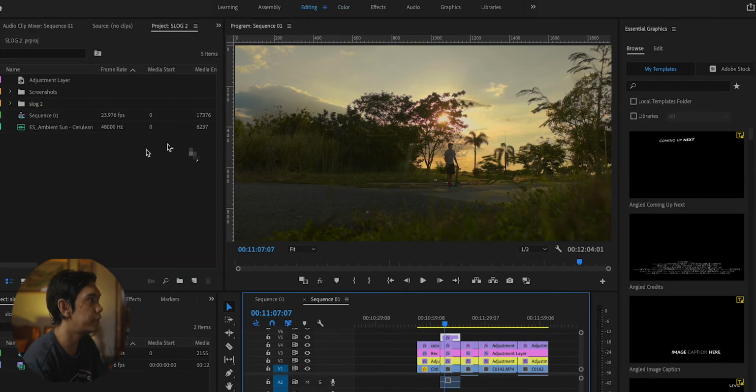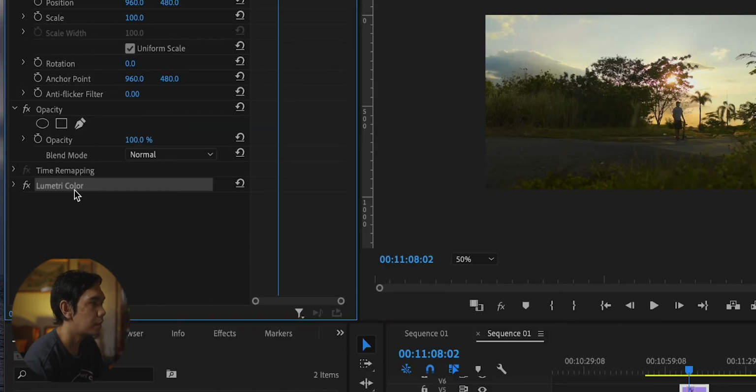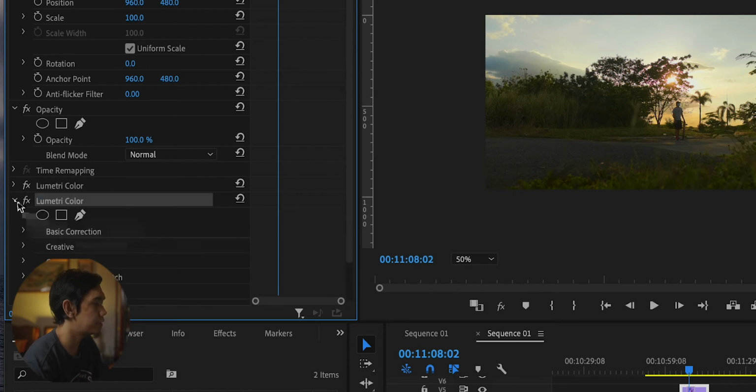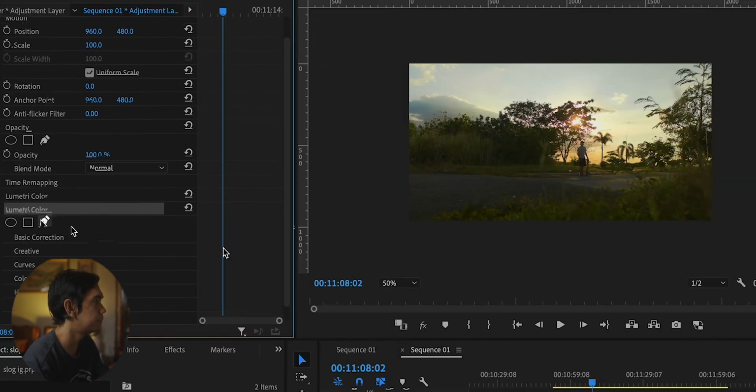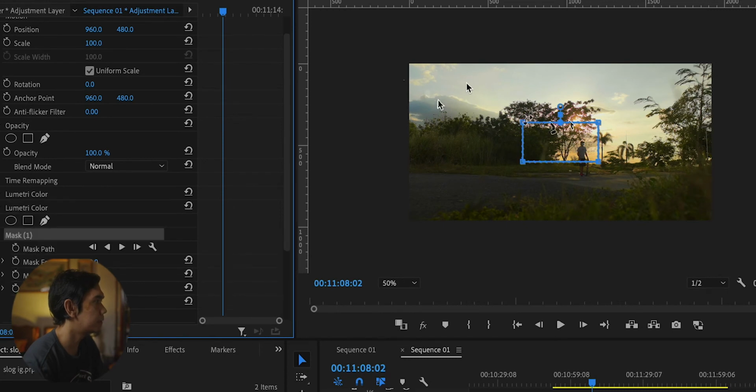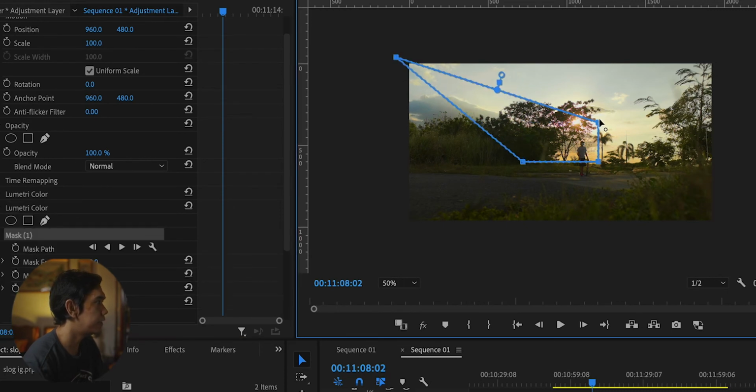What I usually do to color grade the sky is I copy paste the Lumetri color, and I created the mask.